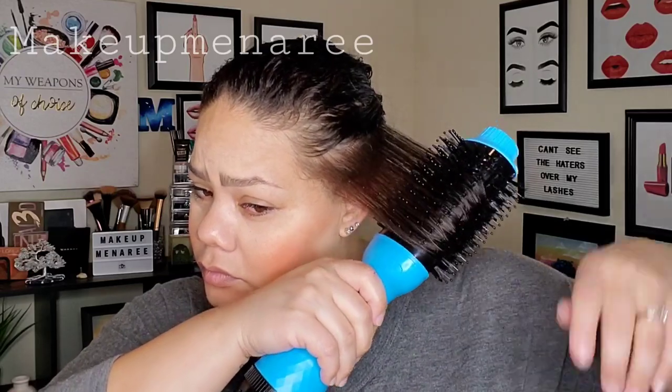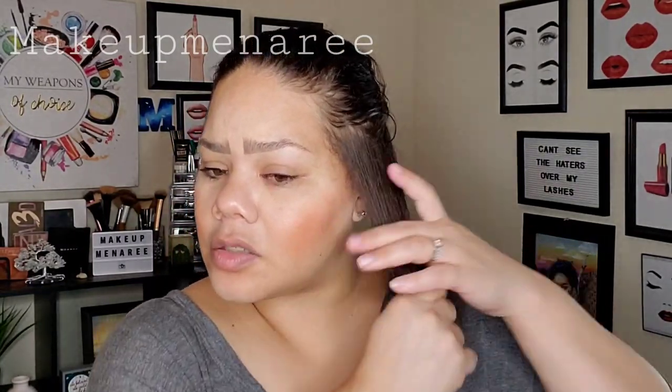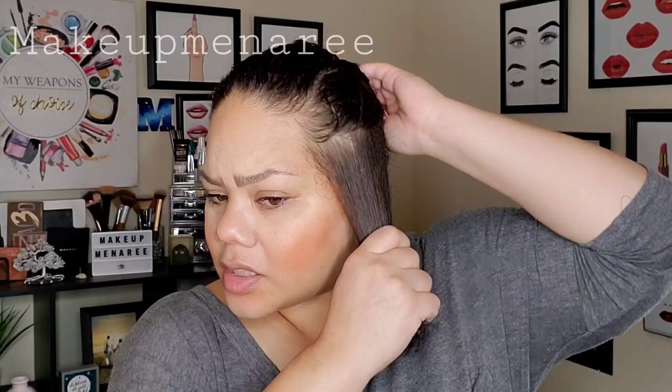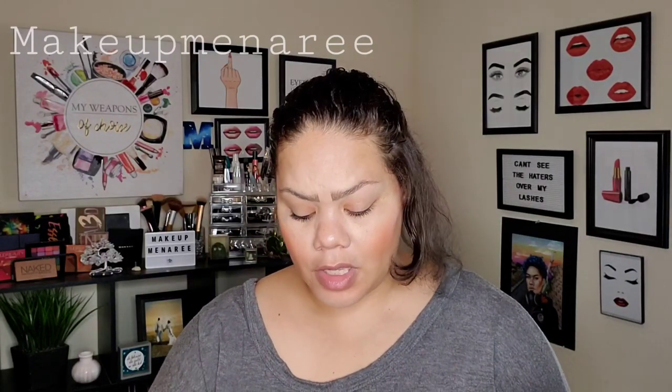I'm going to do a couple passes. My hair is dry — let me see if I can get it more smooth. It is dry, but I don't know about how smooth. I mean, it's smoother than it would be with a regular hair dryer, but there's definitely still a lot of frizz. So maybe I'm going to add just a little more oil to each section to help with the smoothness and see if that makes a difference. This is not super hot, so I don't feel like my hair is burning. You can see it did get it pretty straight. I'm not a professional, so this is a learning curve — I'm sure the more I use it, the better I get.